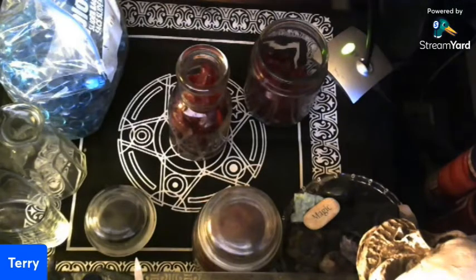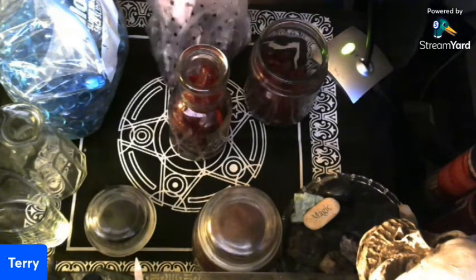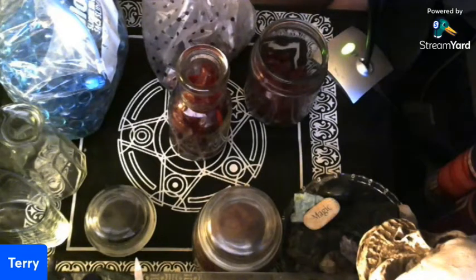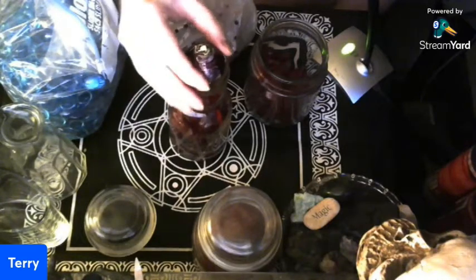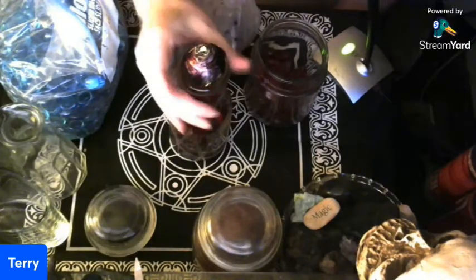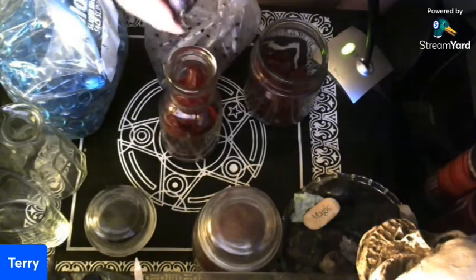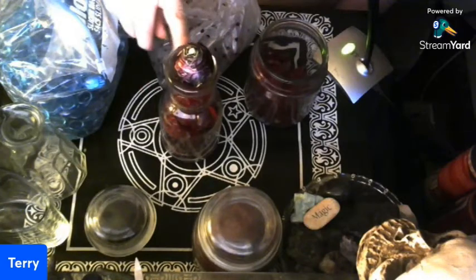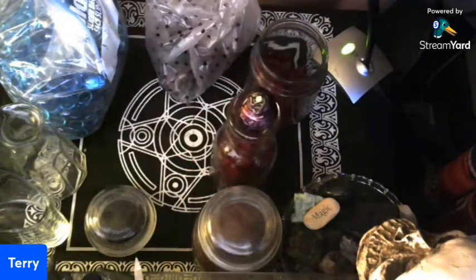Now this couldn't be simpler. Open your bag and find a nice bulb to fit on top. When you buy them, look for nice bigger bulbs — the bigger the better in this case. This one is a hyacinth and it just sits right in there. All you have to do is fill this up with water up to the very bottom of the bulb. You don't want to soak the bulb — it'll cause it to rot. Just bring it up to the very bottom so the roots can barely lap at it, which will encourage them to start growing.